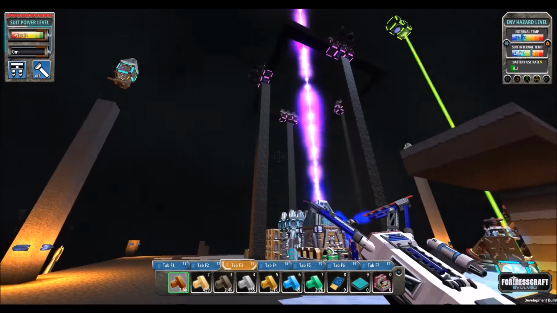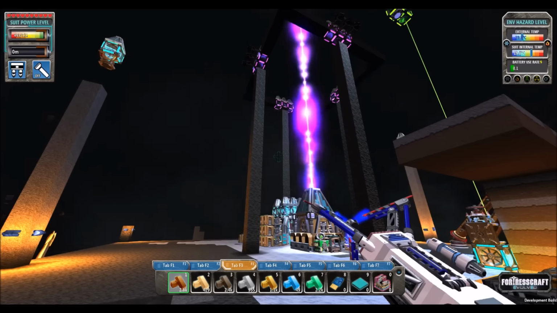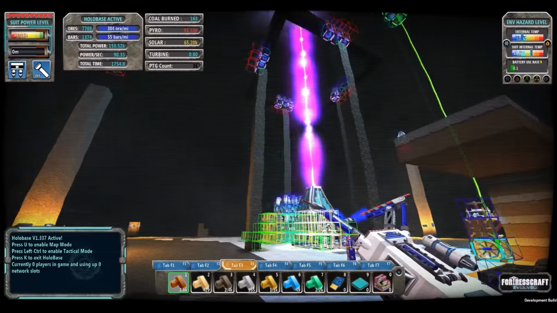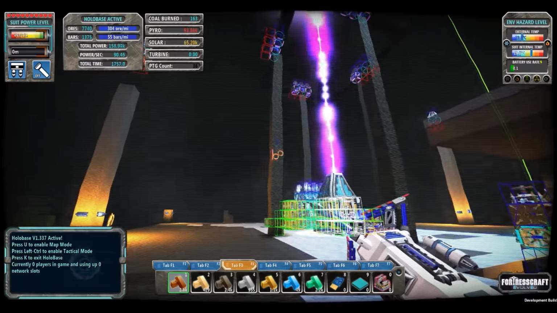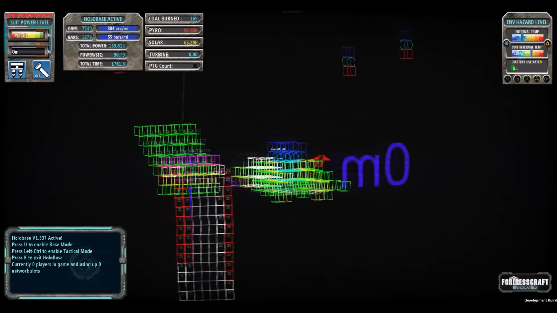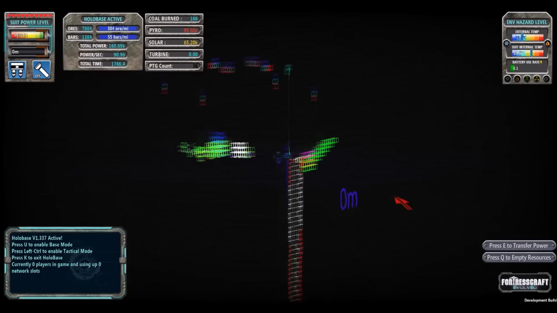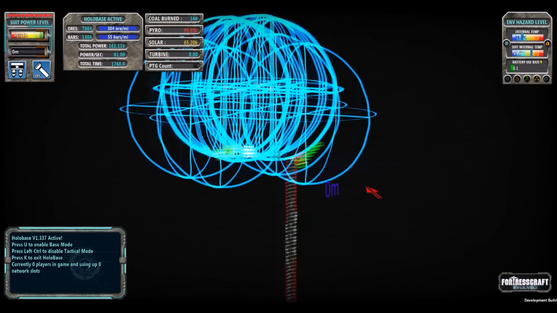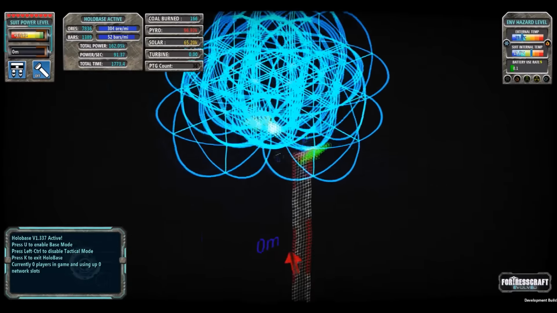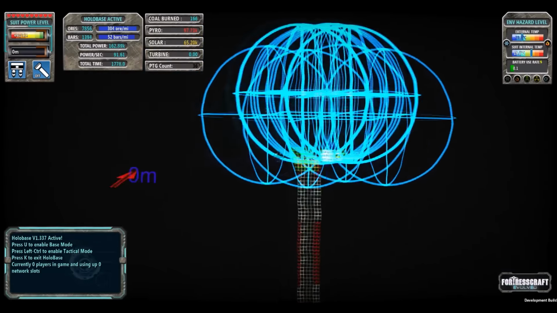And let me see, I was seeing some comments, and I wanted to try this out. How do I do hollow base mode again? K. And then U to do the... What is this called? I don't know. We're going to press left control to go into tactical mode, right? And this is going to show us the turret radiuses for all the turrets. So you can see we are pretty well defended.